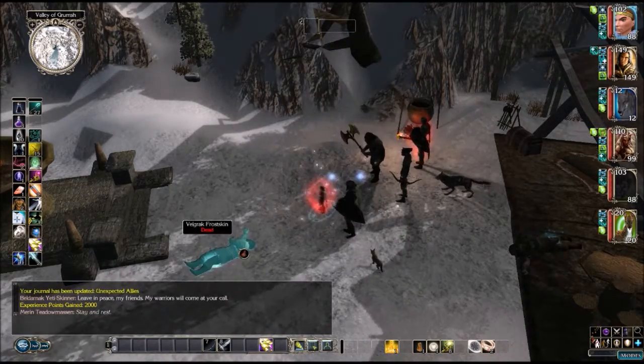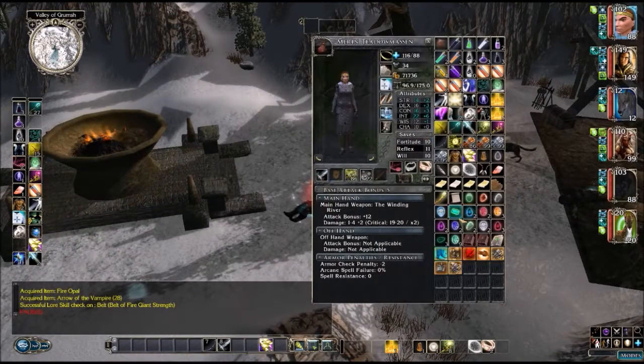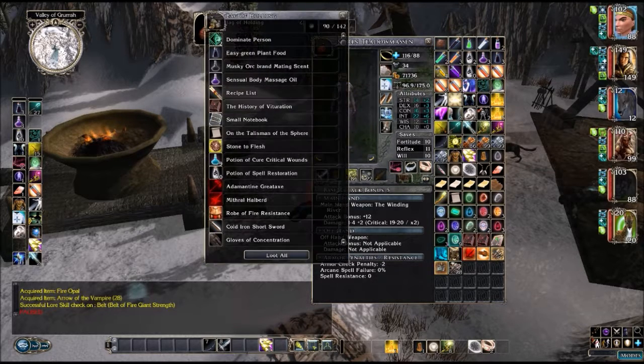Let's stay and rest. We wanted to grab some treasure. Let's see, what do we get there? I got some unidentified boots, studded leather armor. We'll put that away.